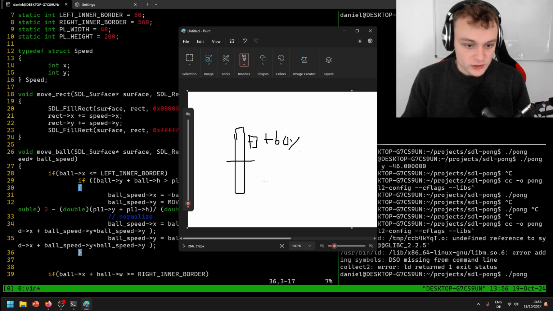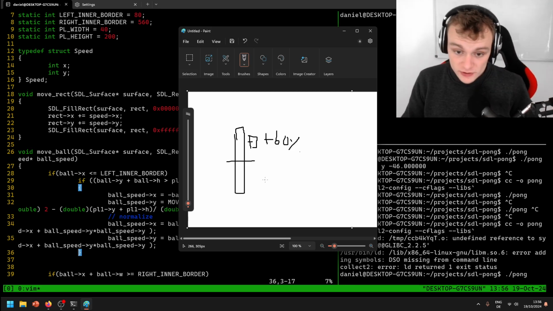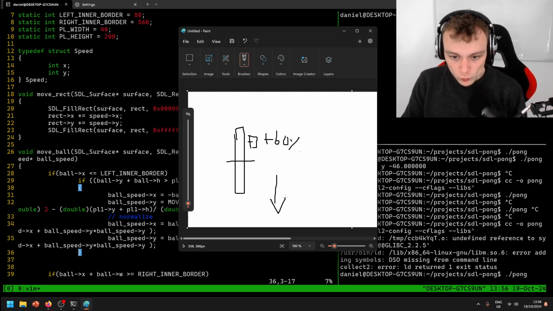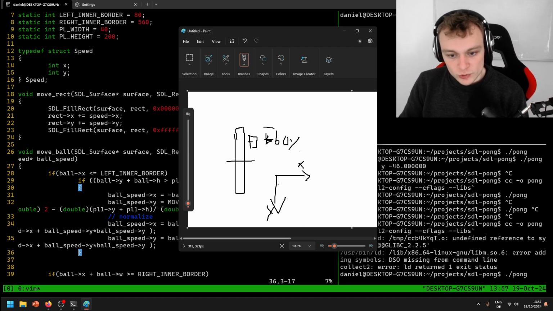Then we could simply do this. That is the y speed, and that is the x speed. Is that plus 60? No, that is minus 60, because that is the upper part, and y counts from top down. And we could just then adapt the new speed vector to be 60% y and 40% x.